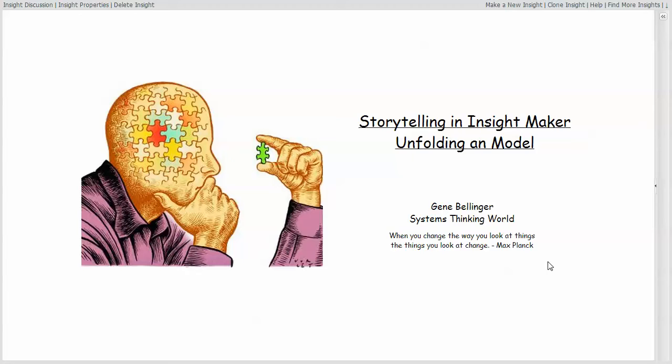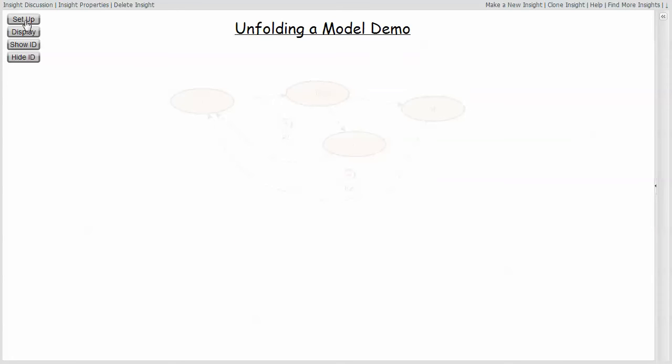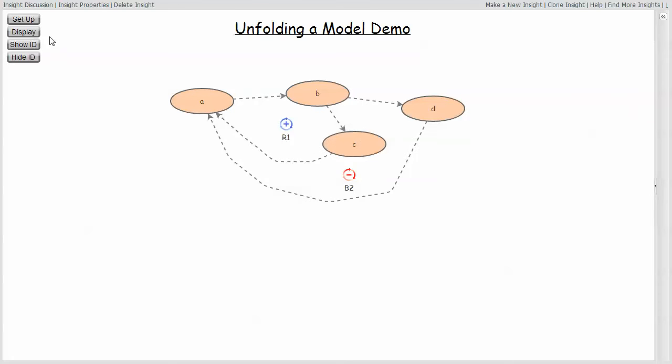the story unfolds. So I'm very excited to tell you about a new feature that's been implemented in Insight Maker. Previously, there was an unfolding capability that was created using a set of JavaScript buttons so that you could do a setup and then display the model piecewise by clicking the display button, which was all well and good, though it was a bit difficult to set up, advanced to say the least, because one had to actually write the JavaScript to make this happen.